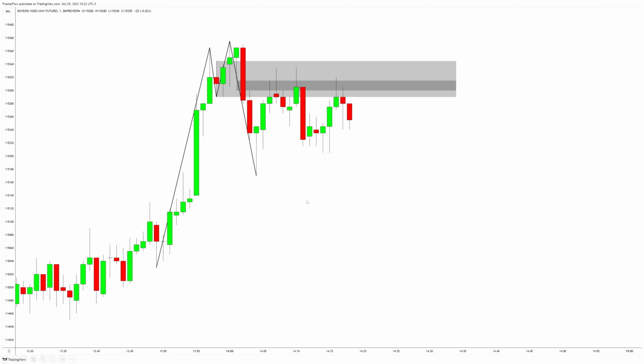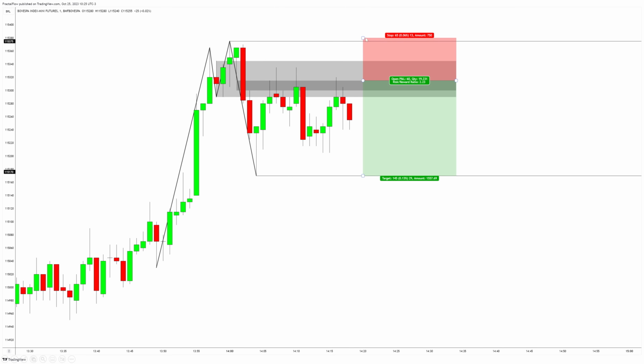Let's assume the trader chooses to enter at the upper limit of the fair value gap, placing a stop above the highest high in the chart and a target at this low, as it is common in the ICT method from what I have seen. This trade holds the potential for a 2.23 risk-reward ratio. Let's see how the market develops after this.